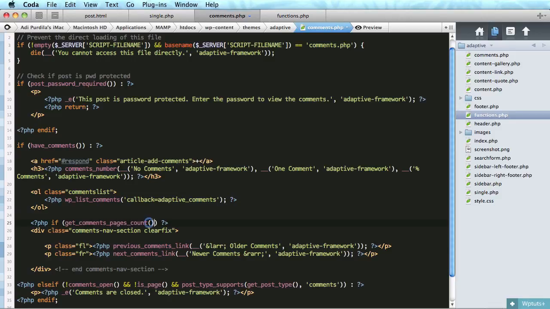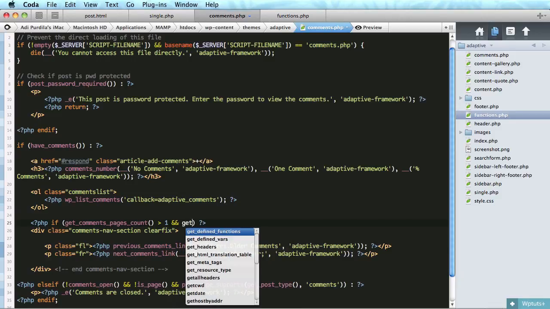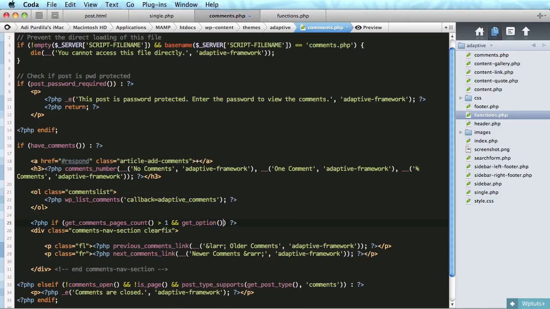So if this is bigger than 1 and that option is activated, so get option, and the option name is page comments.